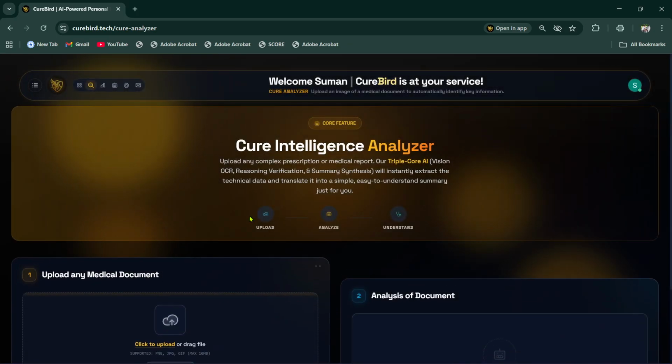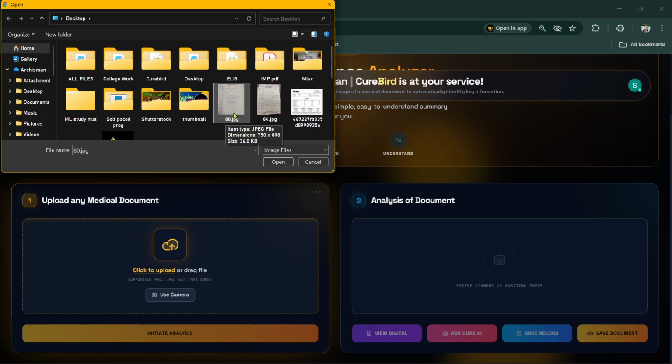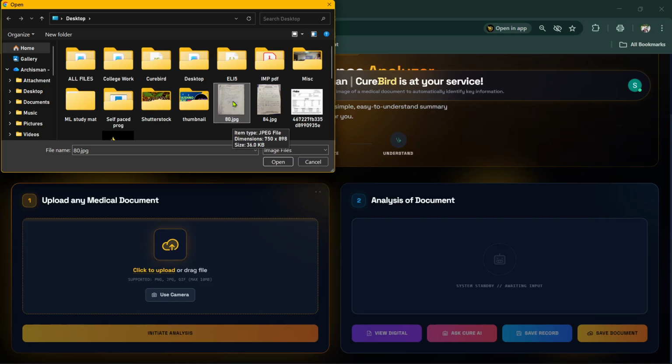So this is the medical document analyzer. So let me show you first one thing. The problem that we might face or have faced in our daily lives is basically the handwritten prescriptions that we get from doctors. Sometimes it is very difficult for us who don't know medical jargon or medical terms to decipher whatever is written in the doctor's prescription, right?